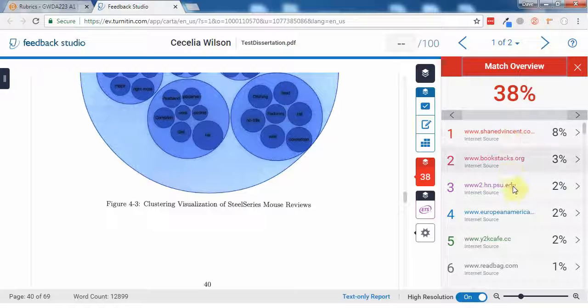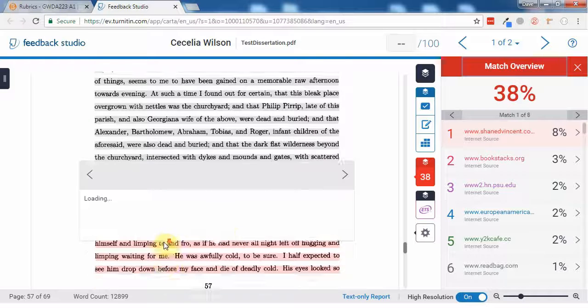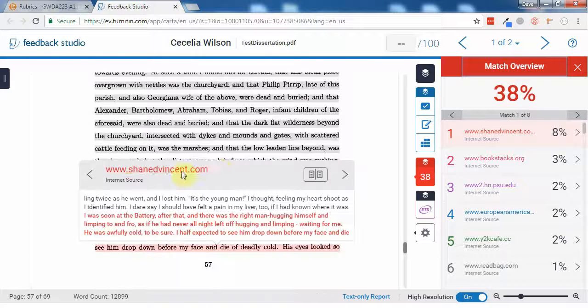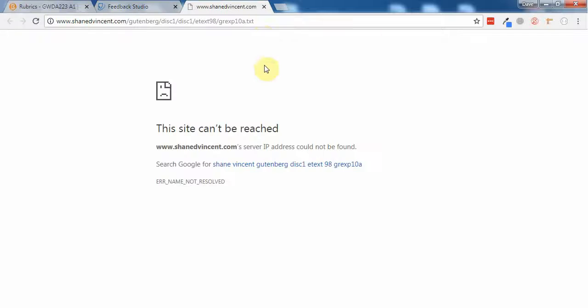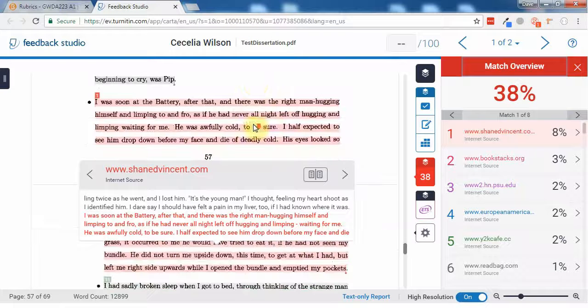And then I can start clicking on, so it says, okay, 8% of the paper was found at this source. So I can click on it, and it's going to highlight what they typed inside of their paper, and so this is all going to be in red. So this red they found at this source. So we can take a look.